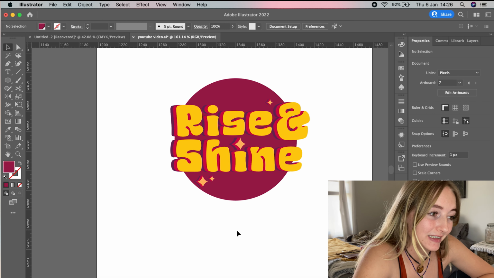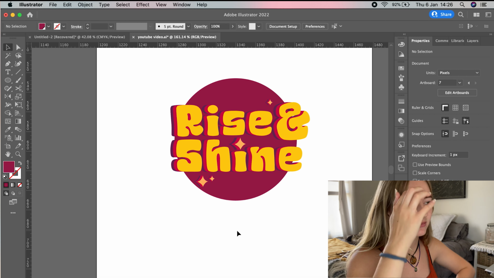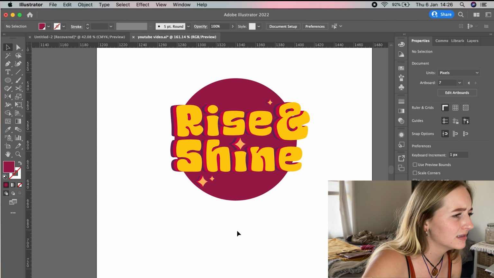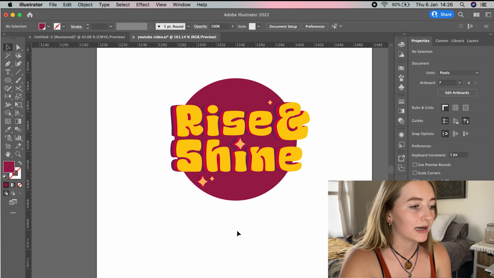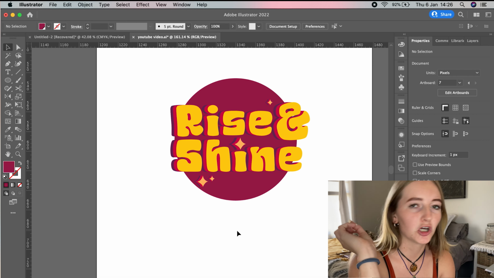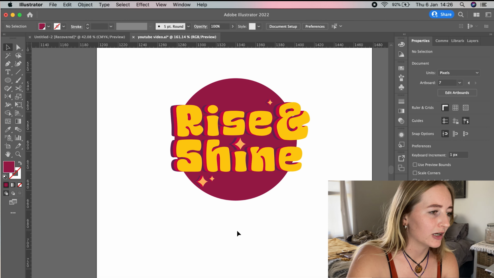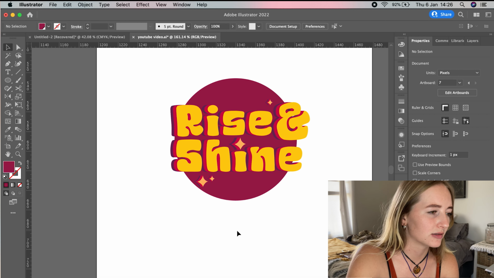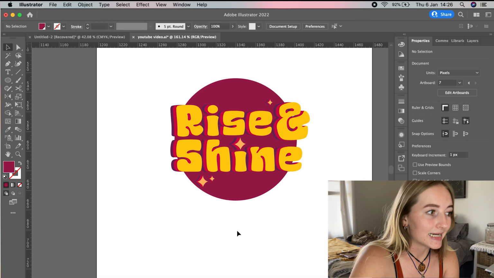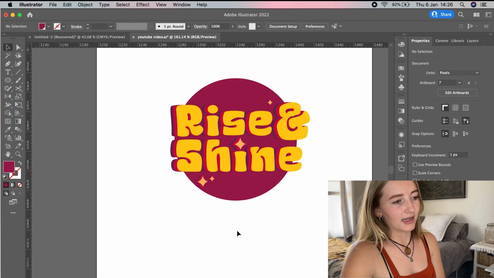I added a circle on the back of the logo, and I ended up using 6 out of the 8 colors on the color palette. I feel like the circle behind it could even look a little bit like a sun that's rising, but I think it really brings out the yellow in the front, whereas I feel like without it, the yellow kind of gets lost if it's against the white background. It's a bit too light. So I added this little circle and I really like it. I'm happy with the logo now. I feel like that's what it needed.